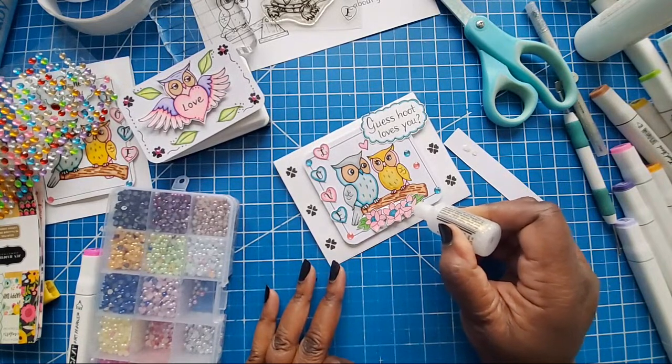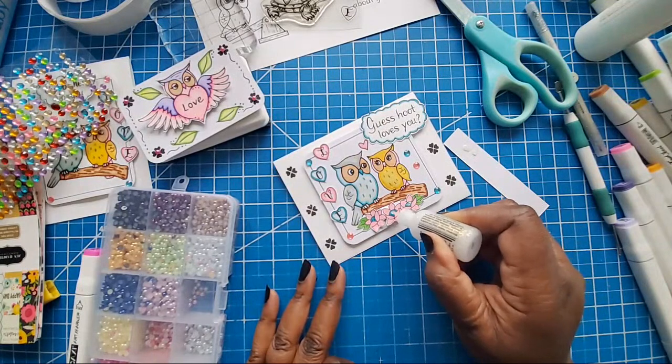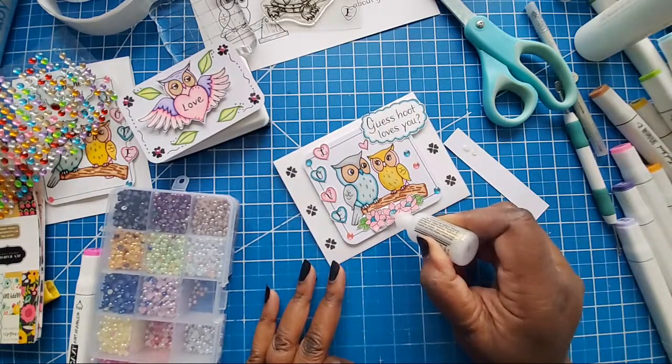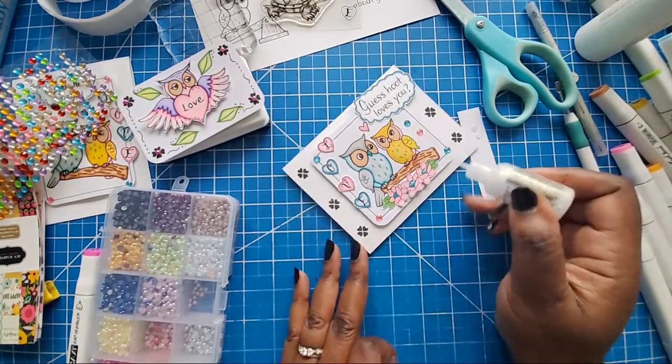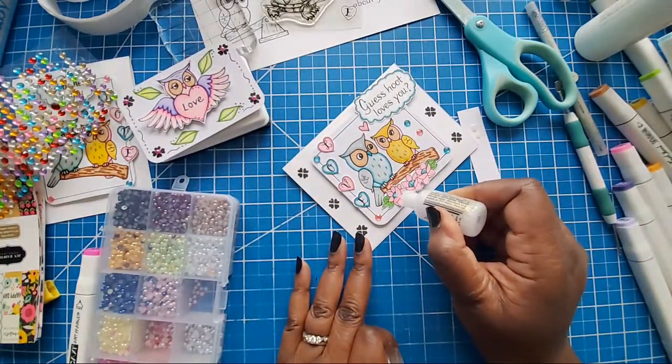Okay, so I'm going to just put a little bit of this on here, and then I got to let it dry. You ever do a card and then you lay something on it, forgetting that you were supposed to let it dry?